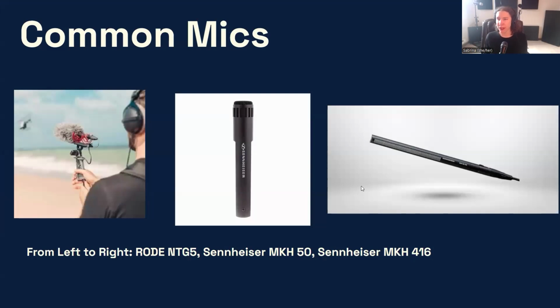So there are a couple common mics that you can buy or you're going to see around if you're shopping around. The first one is the Rode NTG5, or any of the Rode NTGs really, the Sennheiser MKH50, and the Sennheiser MKH416. So you can see different shapes here. They do have a bit of different uses. The Sennheiser MKH in the middle is what's called a pencil mic, and usually these are the best at catching the brightest tones, the highest frequencies, things like that. So if you were a musician, maybe you'd want to use it on a cymbal or something like that.